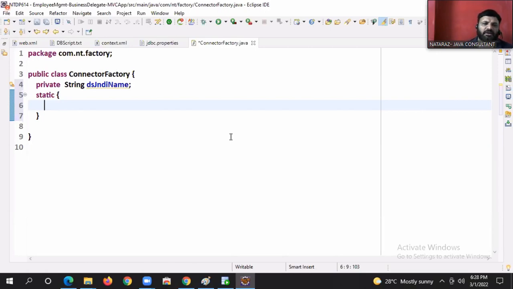Right. Tell me what is there in that? Static block, guys. Private string DSJNDI name.